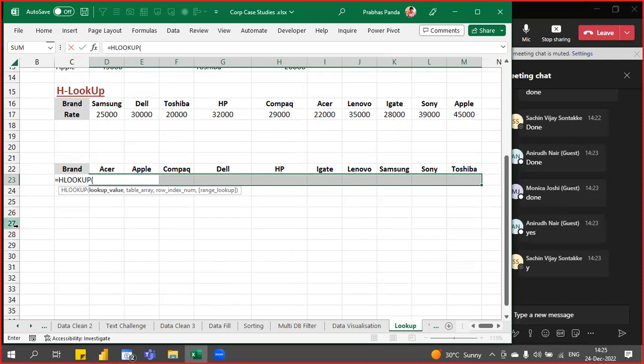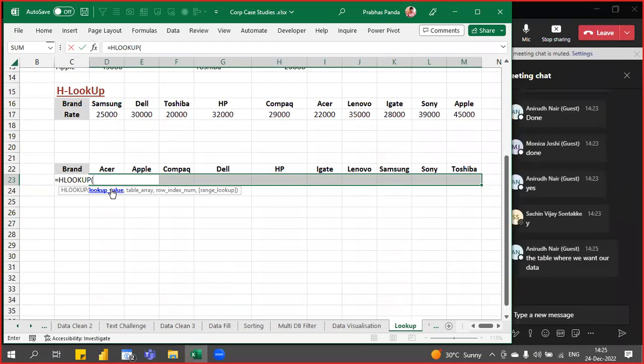So here, lookup value. VLOOKUP also asks for lookup value. And what we have discussed, what is the meaning of lookup value? I told you, right? What we have with us to search.